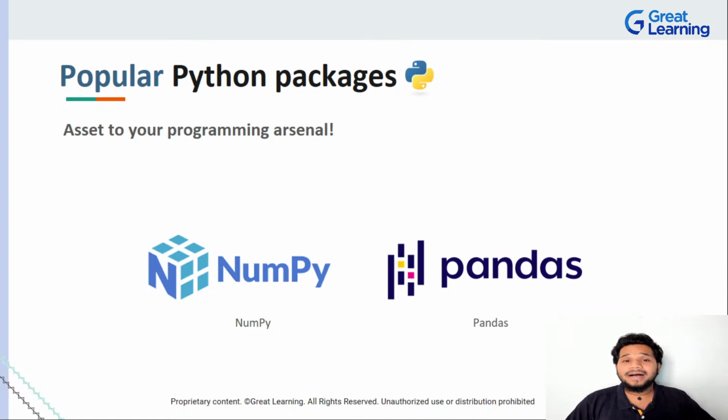It's NumPy and Pandas. Now, NumPy and Pandas are very popular for data science, but it doesn't mean that these are libraries only used for data science. As a general Python programmer, who just wants to understand which domain you want to learn, or you just want to work with it, you will also require NumPy and Pandas. NumPy stands for numerical Python, and Pandas is a fantastic library which will provide you more data structures to handle really complex stuff. For data science, it would have been extremely difficult if we did not have any of these libraries, right? Of course, there are many other packages as well, right?